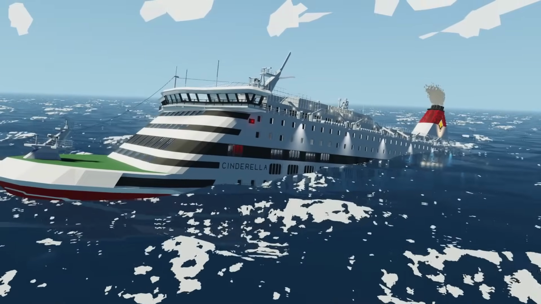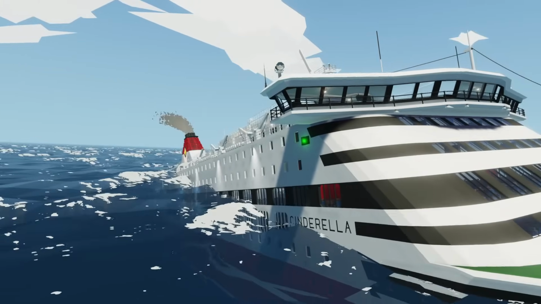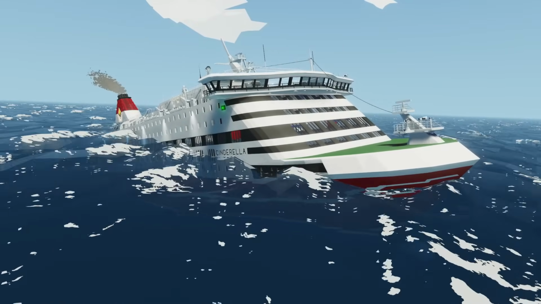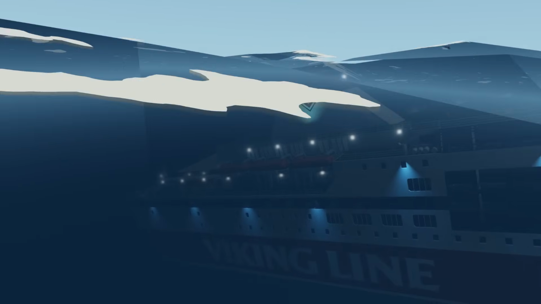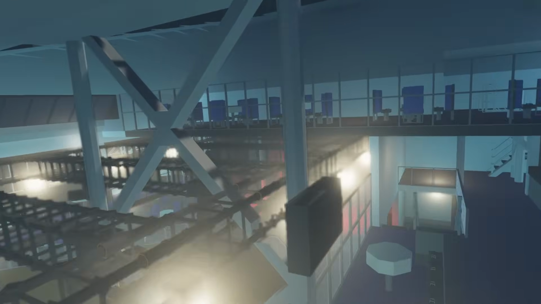That's one complaint I've had about my sinking survivals. Occasionally I misjudge how deep the water is, and the ship will just sit there and stand up, but I think we are going to be saying goodbye here to the Cinderella. Okay, the stack in the back is almost completely covered. Oh, go down here. Dude, that's so good looking. Hold on, let's go into the ship.